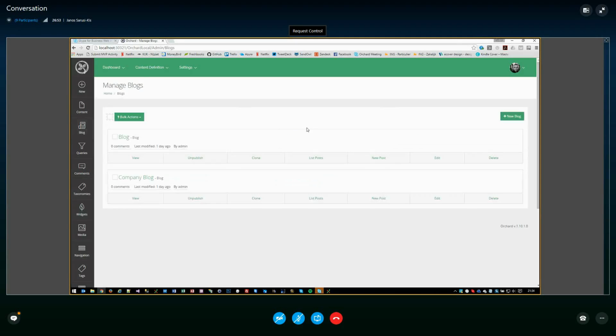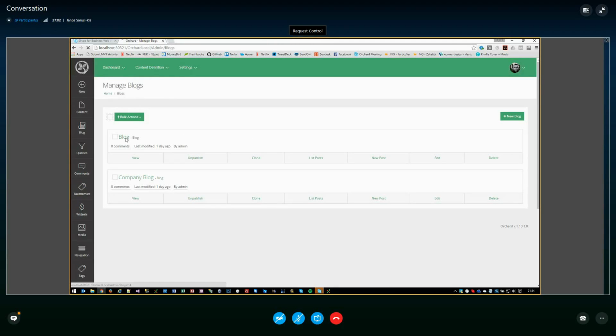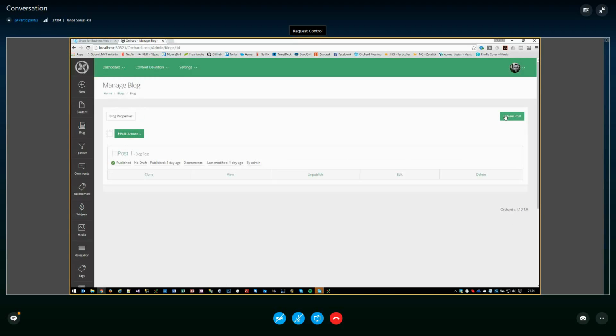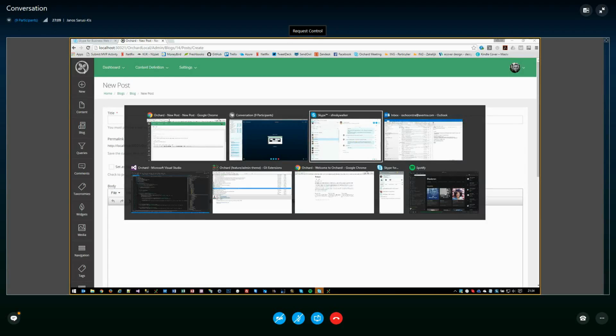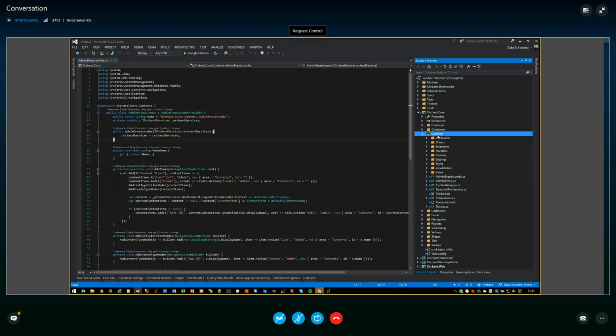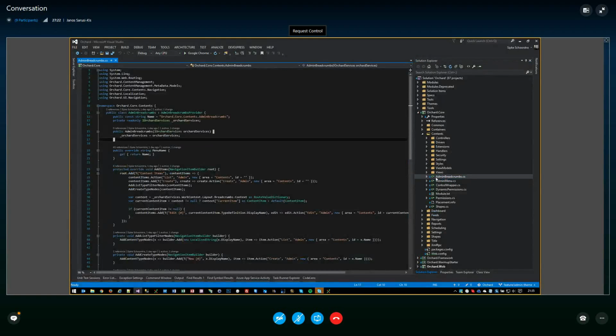So yeah, you get the gist, I suppose, with the breadcrumbs. It can also show you the current blog that you're on. So you see blogs, blog, new post. I think this works nicely in the implementation. As you can see here, as an example, the contents module has both an admin menu to provide menu items to the left here, and there's an admin breadcrumbs class, and that's optional, of course.